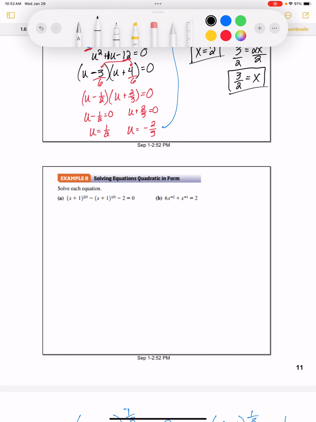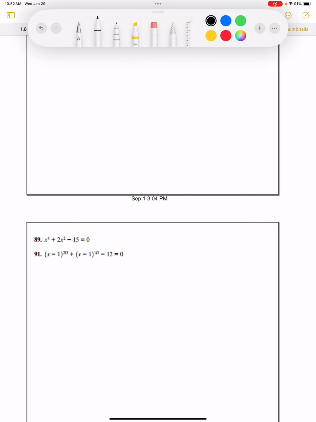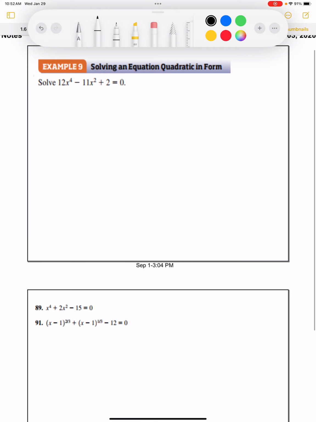Okay, let's do one more. All right. Here, once again, it has a quadratic look to it, but it's a quartic function. It's a 4th degree. That's why we just start calling them degrees after cubing. 4th degree function, right? Now, when I look at this, I'm thinking it's not quadratic, but I want to use a quadratic tactic.